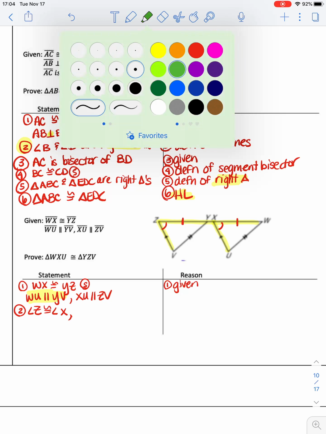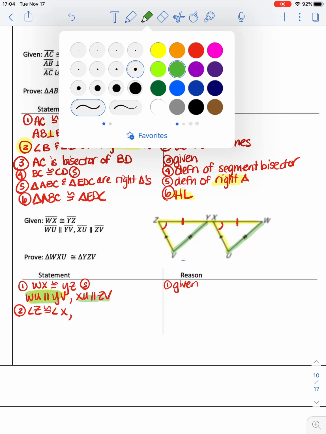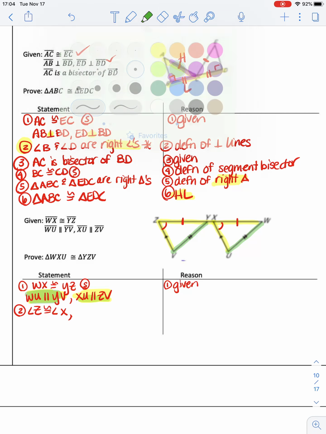I can also say, since it's going to be for the same reason, I'll go ahead and use this same line to take up less space. VY is parallel to UW. Okay, so that's this, or I had the statements backwards. So this one should be green. I'm sorry, that one should be green, and this one should be yellow. I did them backwards. So now I have the green lines. VY is parallel to UW.